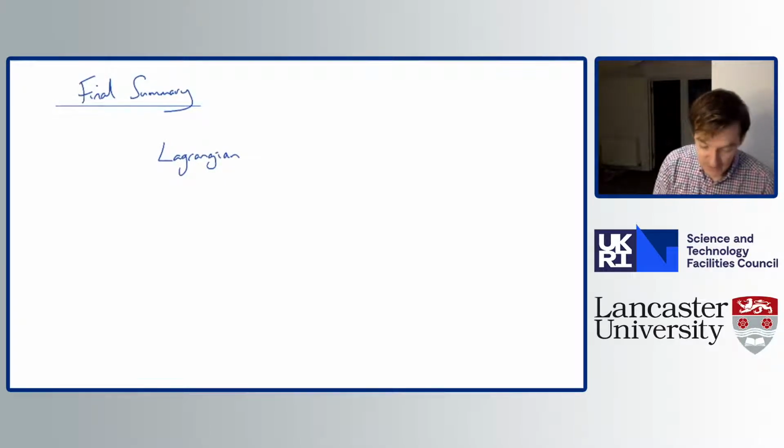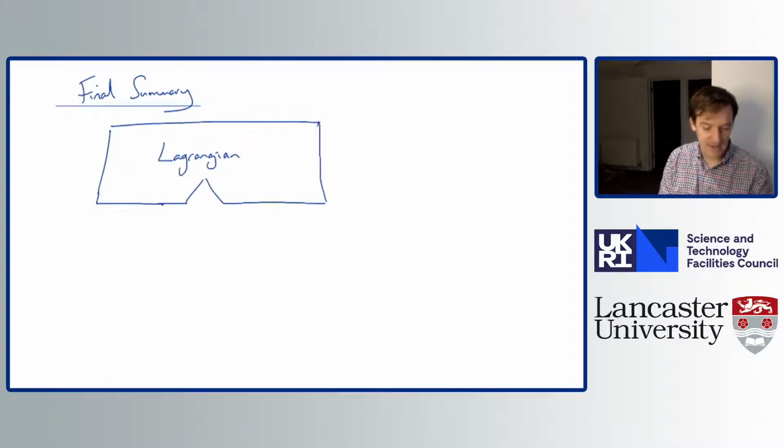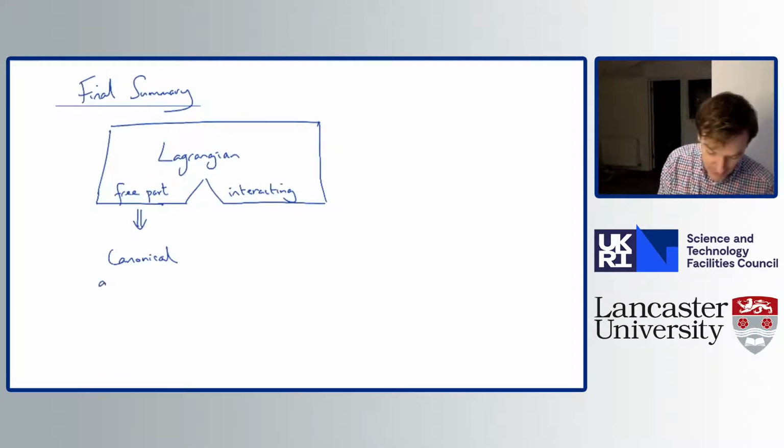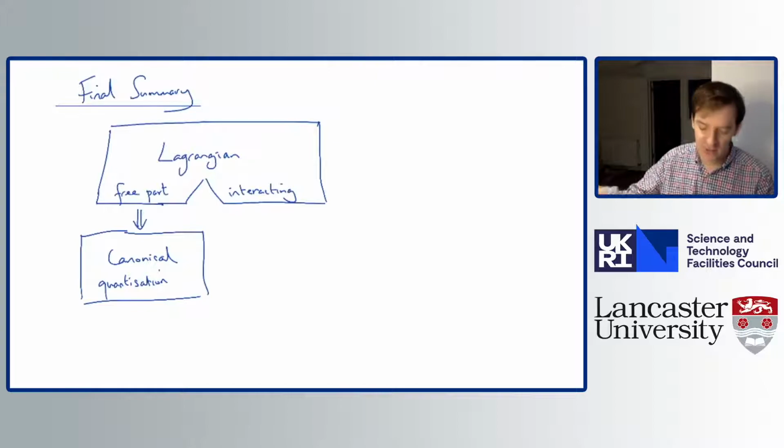So what we started with is a theory which we defined with the Lagrangian. We broke it into two pieces: a free part, and a piece with the interacting terms. In the first five or so lectures, we thought about this free part in a lot of detail, and in particular about this process of canonical quantization. There's a pretty straightforward prescription, at least for the real scalar field, with steps that you can go through to go from your classical field to the quantum field. So that was great. We learned a lot about quantum field theory and how particles emerge and so on.